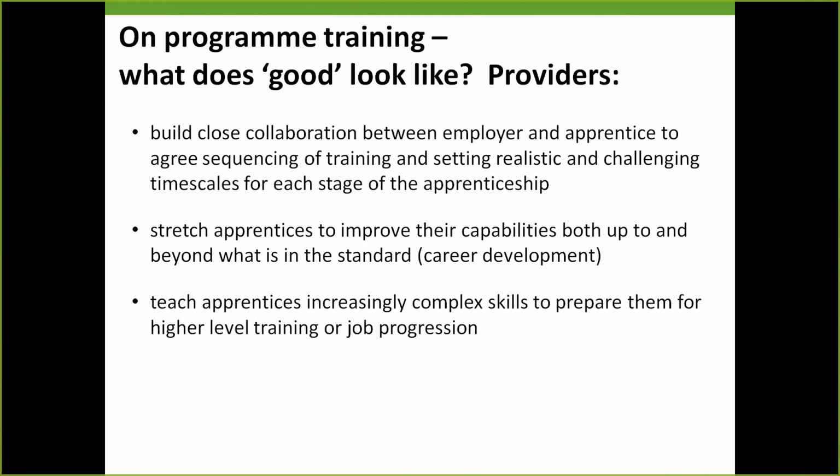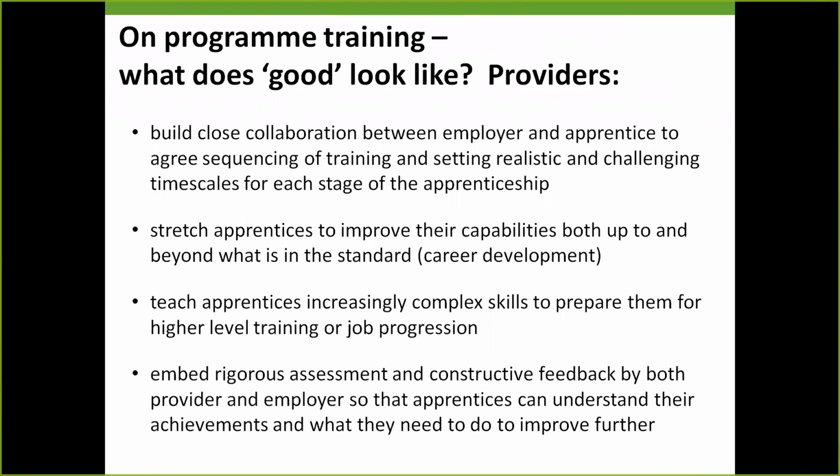So how do you know that you are preparing them for next steps, and regardless of whether you're delivering a qualification, how do you understand that that learner has been rigorously assessed, that they've been given really good feedback, and that feedback is allowing them to constantly improve how well they do their job at work? Moving on, also embedding rigorous assessment, making sure that their achievements are recognised, and that feedback is really strong, worthwhile and constructive.